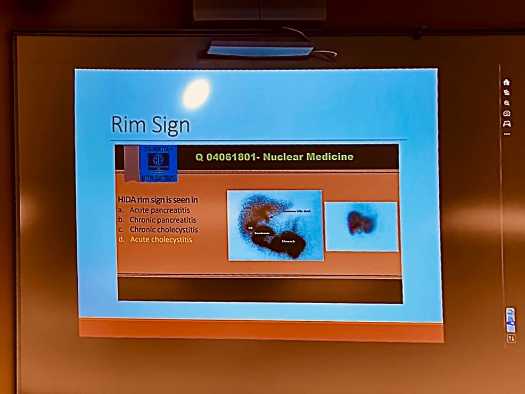Okay, those are the only two times you are ever going to get a rim sign on a HIDA: acute cholecystitis and gangrenous gallbladder. Okay. More typically, when your patient has a gangrenous gallbladder, the whole outside of the gallbladder wall is black, black, black, and the inside is nothing in it. It looks like background. So it's a really positive finding. And what were the two instances? I'm sorry. Acute cholecystitis or a gangrenous gallbladder.